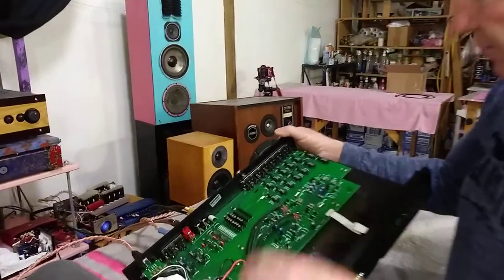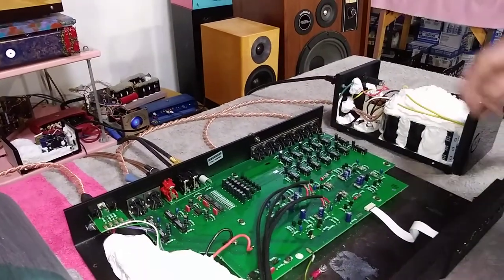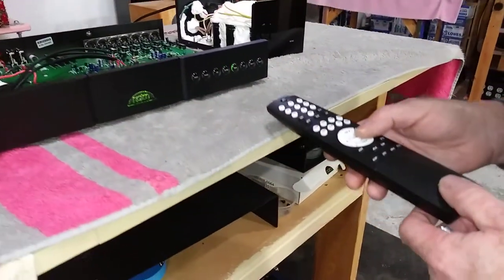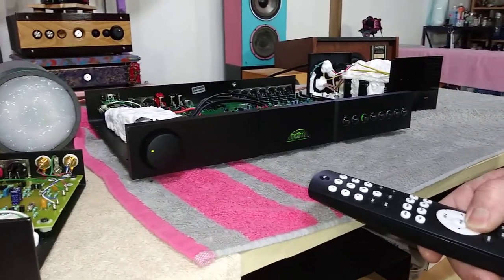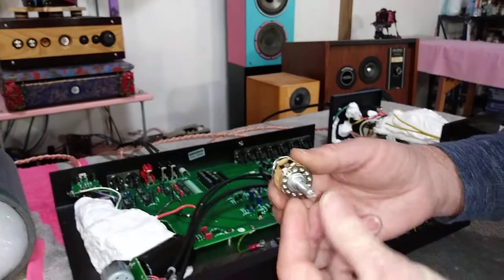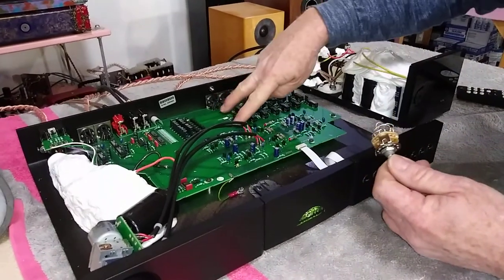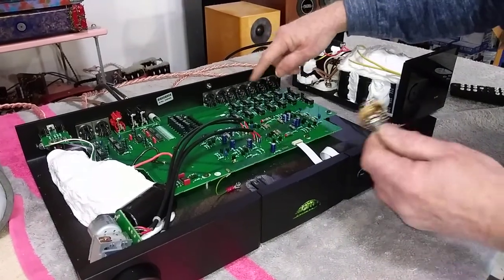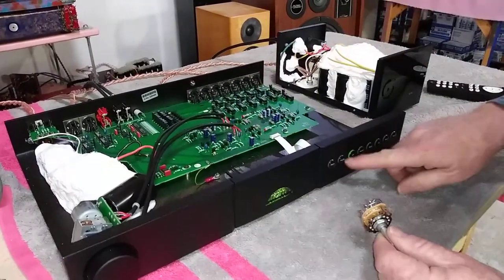As you see the line stage on the board here, there's your signal path in here, and this is your logic stage. Logic stages — what they used to do in Naim — it's unfortunate that they've changed it. We seem to need these fancy remote controls, and as you see in the front the lights change, and I simply could do without this. All I really like to see on preamplifiers is a motorized volume control, so we can sit in our chair and turn it up. They used to use rotary switches — like a five-step rotary switch. These are hard contacts to each of the lines coming in back here. When we do that, we eliminate this entire logic stage and all of the noise of all these parts. You can count them up — each one of those are connections. This way I'd have one connection to each thing; here I've got multiples. So we're making damage to the sound so that we can have nice fancy lights.